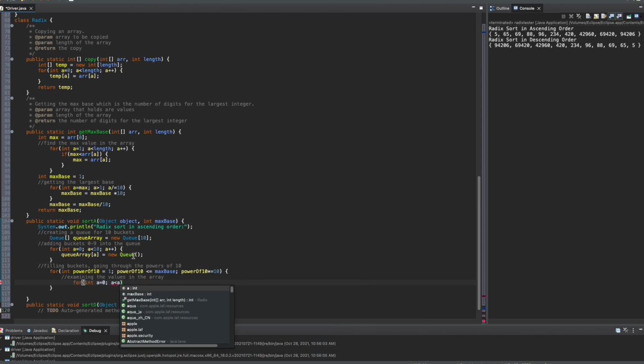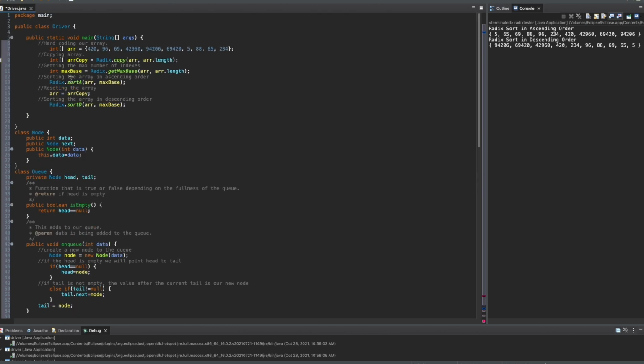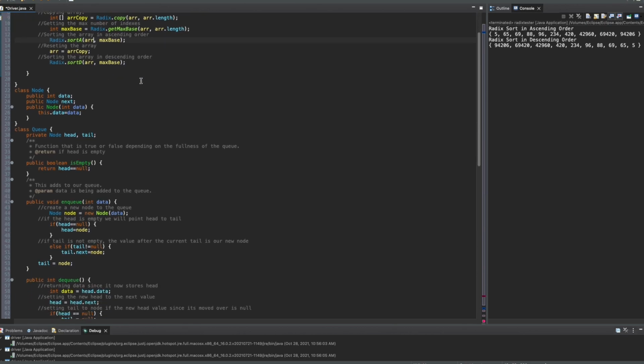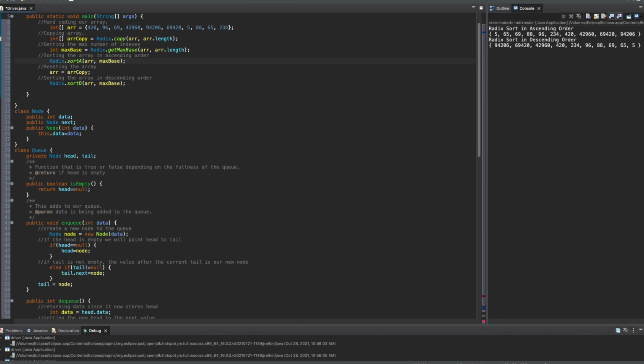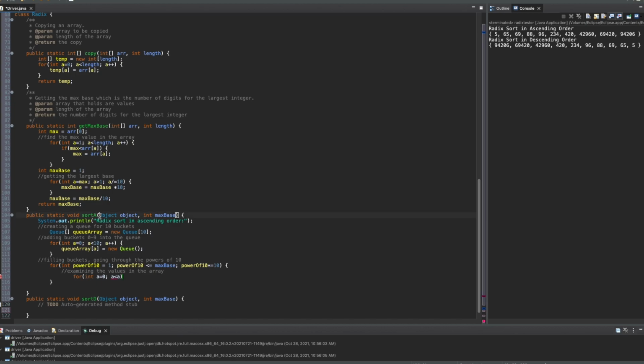And actually, I just realized that for our sort A and our sort B, it says we're passing in an object, but I meant to be passing in this integer. The problem is that because we hovered over it and made it auto-generate a function, Eclipse thought of it as an object. So this needs to be an int array, and we'll just say that this is ARR. And then the same thing for this. That's really good to catch, because sometimes Eclipse in its auto generation might make a mistake there. So now that these are both ints, we can compare these properly.